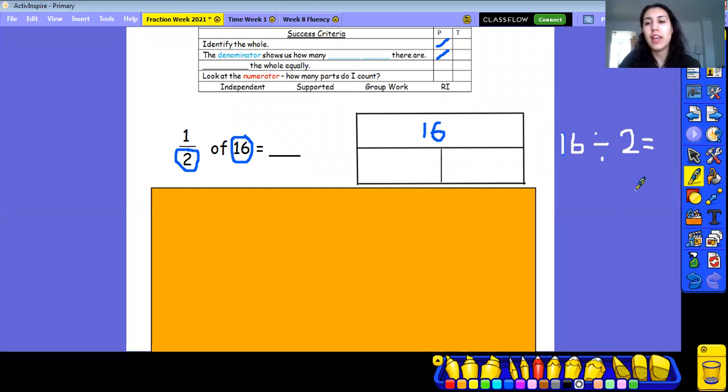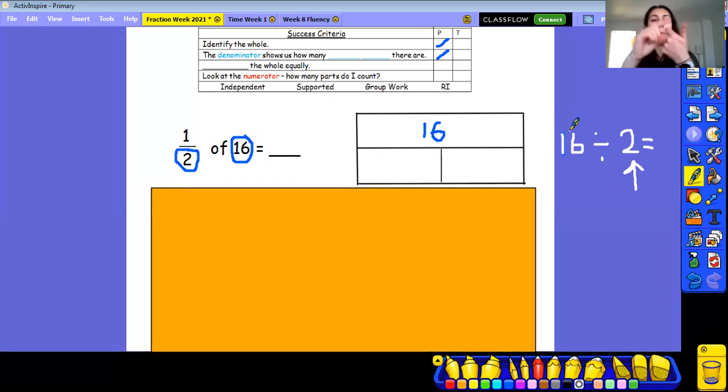When we are dividing by a number, we can actually skip count in this number to work out the answer. So if I share 16 into 2 groups, I'm going to count in my 2s and I'm going to stop when I reach the number 16.